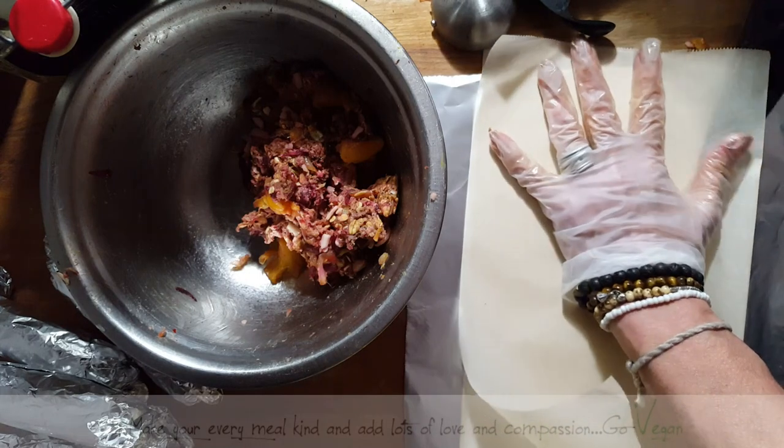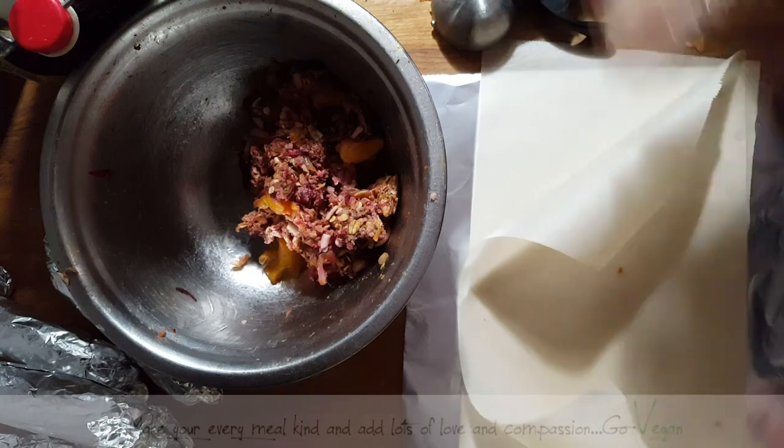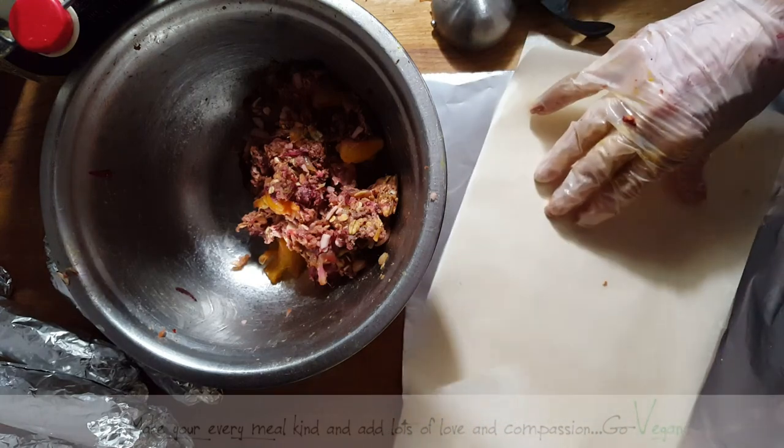Getting up, they're starting to feel it. Our little robins flew the nest.